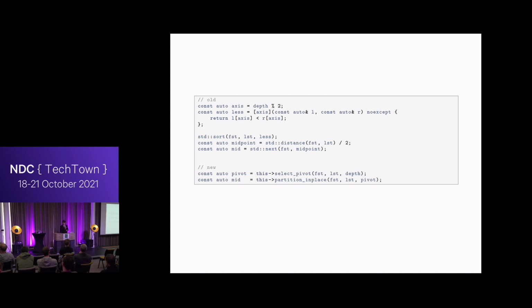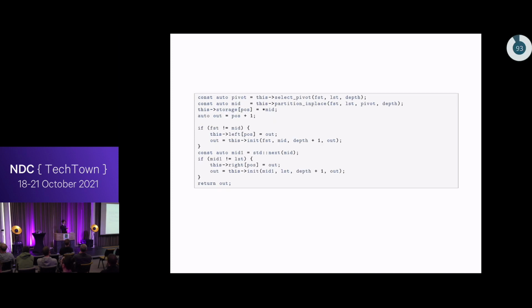If you put all that together and you look at the full definition of the construction, it looks like this, right? So you select the pivot, and you partition it in place, and then you populate the left and right subtree based on whatever you have left in your input, right? I think this is pretty good because it does communicate the intent. First of all, this looks almost exactly like the pseudocode from Wiki that we had 30 slides back.